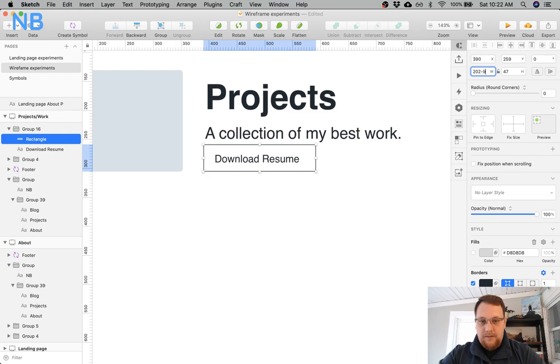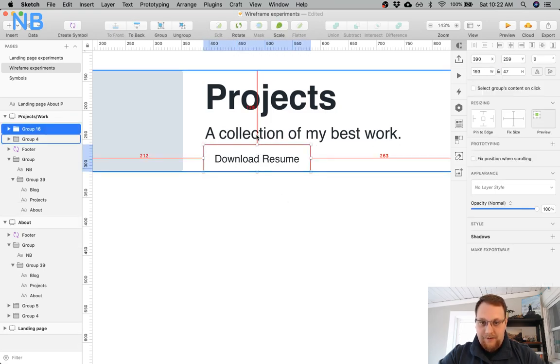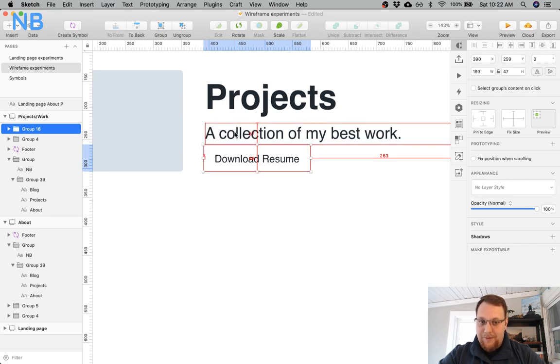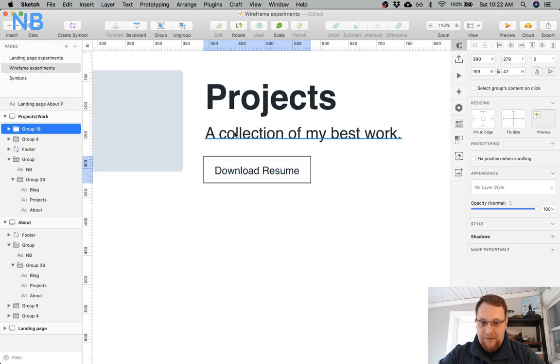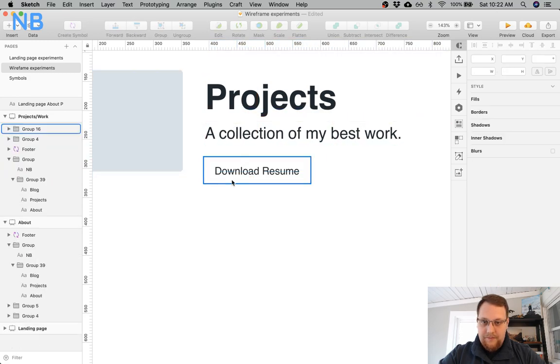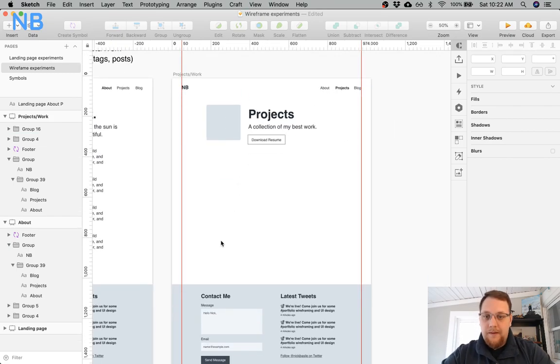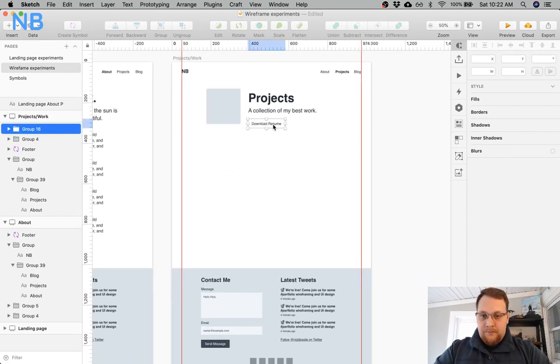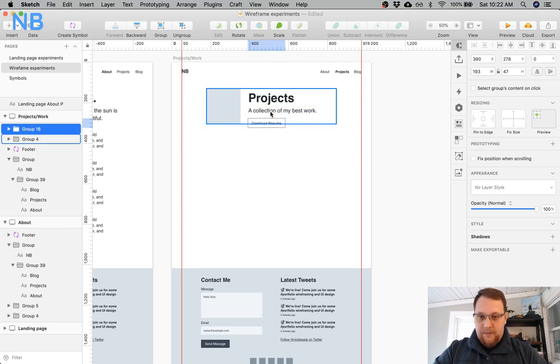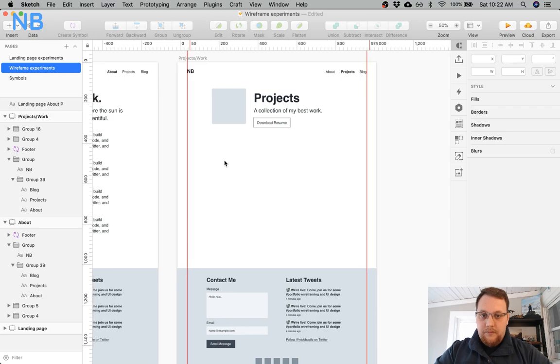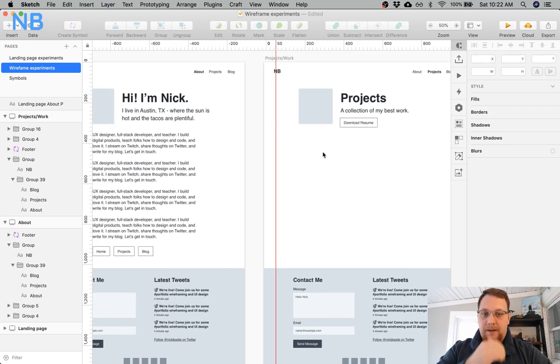Anyone didn't know you can do math in these, which is my favorite sketch tip ever. I do so much math all the time. All right, so those are right on top of each other. 19. How far away is that? 10. I think that works. We might have to tweak this. Maybe let's try making it 15. I think that looks okay.